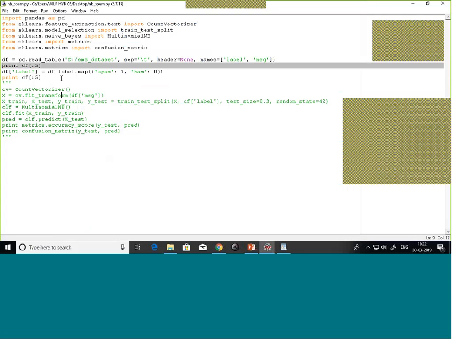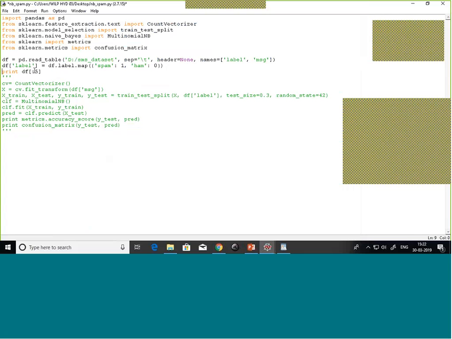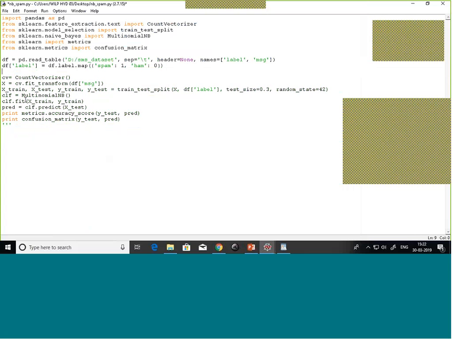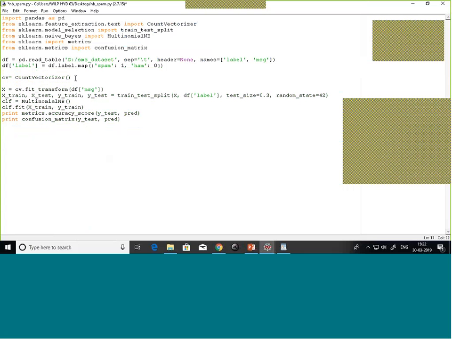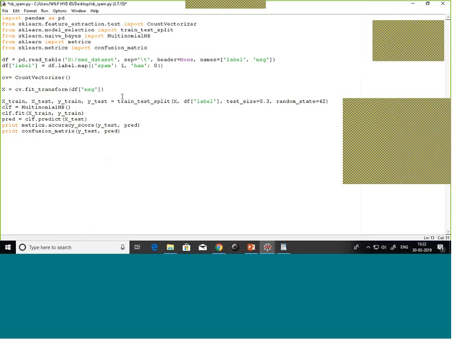Okay, now let's remove these things and comments and proceed further. Now we are calling count vectorizer, which will again create tokens. Each word will be separated as a token. Stop words will be removed by default, and punctuation marks will be removed, and so on. So everything is done, and then you will call fit transform on df message. So this message column, each of the examples, each of the documents.